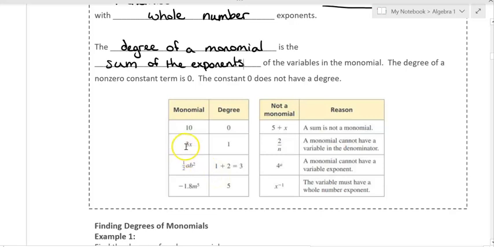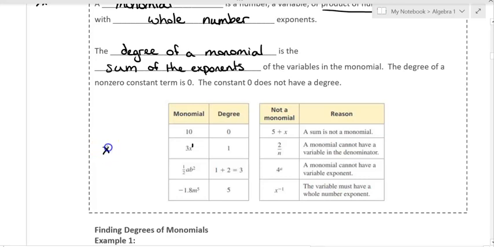This monomial is 3x, so it's a number multiplying times a variable. It has a degree of 1, and the reason why is x is like x to the 1. Remember, we learned that back in chapter 6. If there's no degree written there, it is x to the 1, and so there's 1 total there. Okay, look at this one. This says 1/2 ab squared. All right, a is to the 1 because it doesn't have an exponent written. And so remember that the degree is the sum of the exponents. So you add up the exponents and there's 3, so the degree is 3.